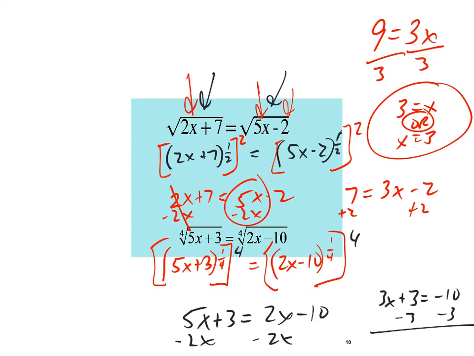Subtract the 3. 3x equals negative 13. So x equals negative 13 thirds there. So it's an ugly answer, but again, what we're doing in this case is simply solving for x, but because we got to just go to the fourth exponent for both, it cleaned up pretty quick. So we will leave it at that.